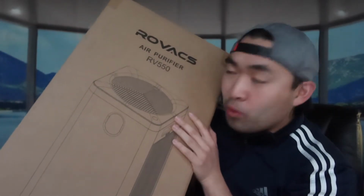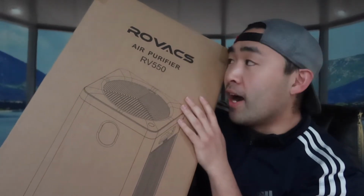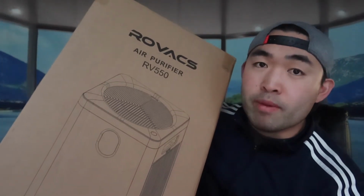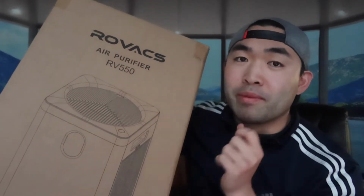So today's episode is this cool, amazing product right here in my hand. If you didn't see, this is an air purifier. You can see that this one's actually really big, but first things first, let me open the product to show you guys what it looks like and what comes in the package first.